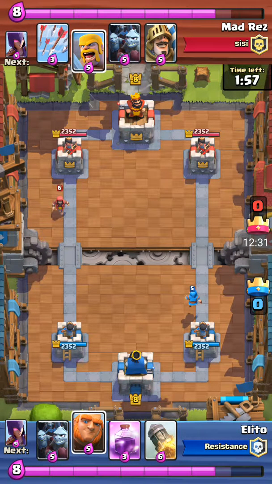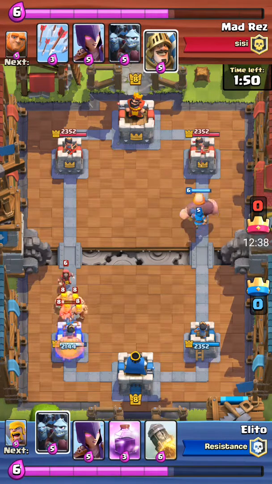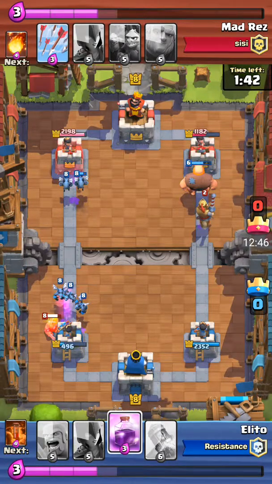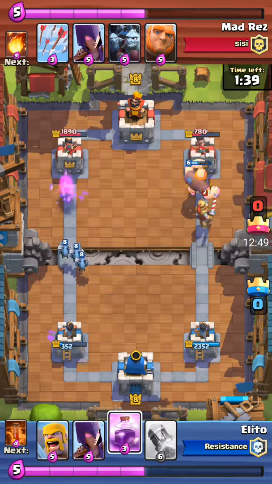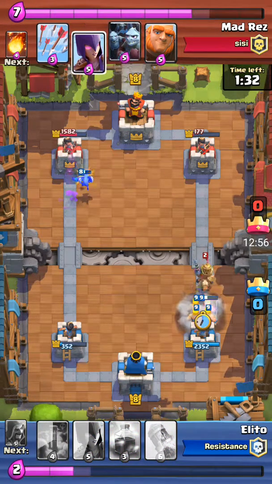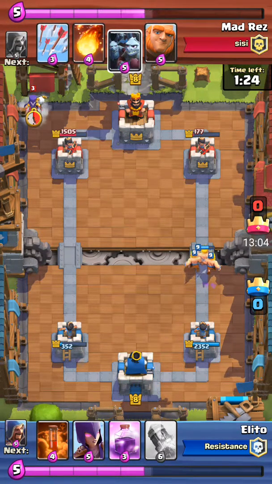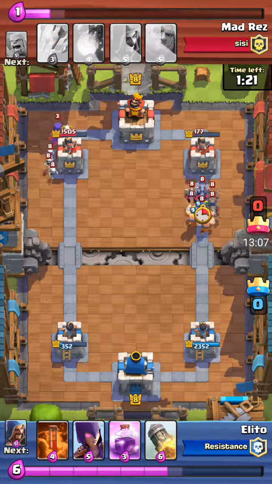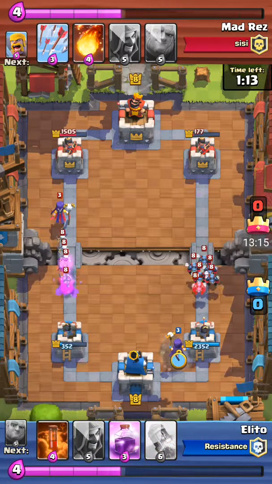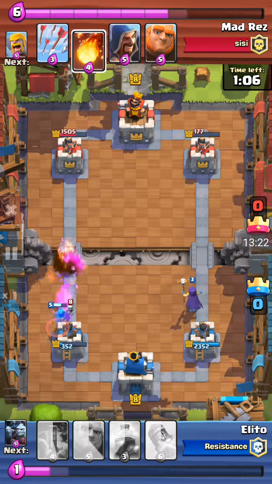This deck looks interesting. Resistance versus Sissy. I'm actually gonna do double time. This looks so weird. Oh, nice fireball. Very valuable fireball. Got the witch too, which makes it valuable. Not a really good poison spell, though. Just on that witch. So, Madrez is playing better than Alito, but they have the same amount of elixir. How is that even possible? It's just so weird.